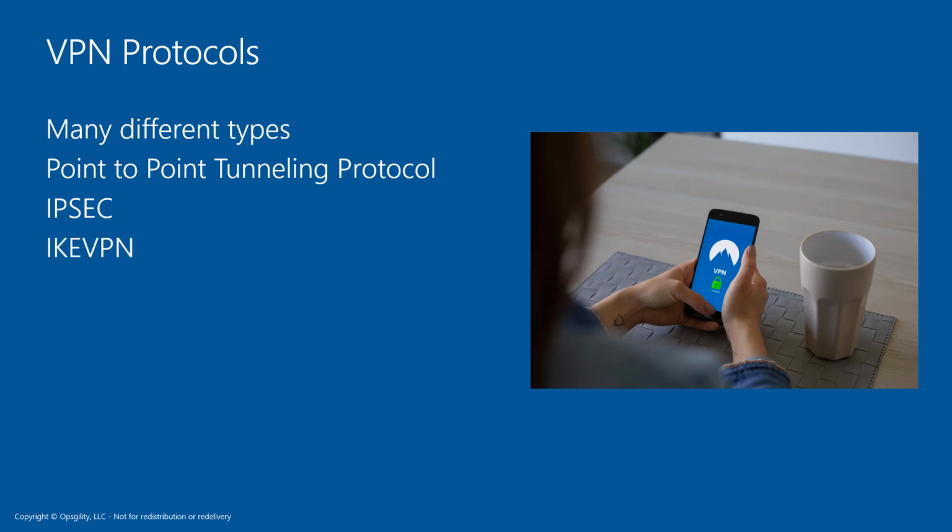IKEv2 VPN is a great virtual private network protocol because it allows you to use a very slow connection that may get disconnected a lot, such as dial-up or very slow leased lines. And the reason it's great for those types of connections is if you do get disconnected, it will reconnect without having to re-authenticate. Layer 2 tunneling protocol is a very popular one. Once Apple, for instance, dropped point-to-point tunneling protocol, they required L2TP to connect using VPN.